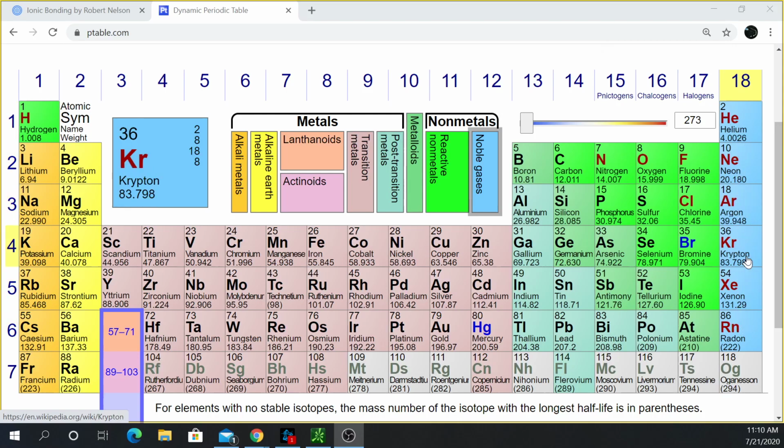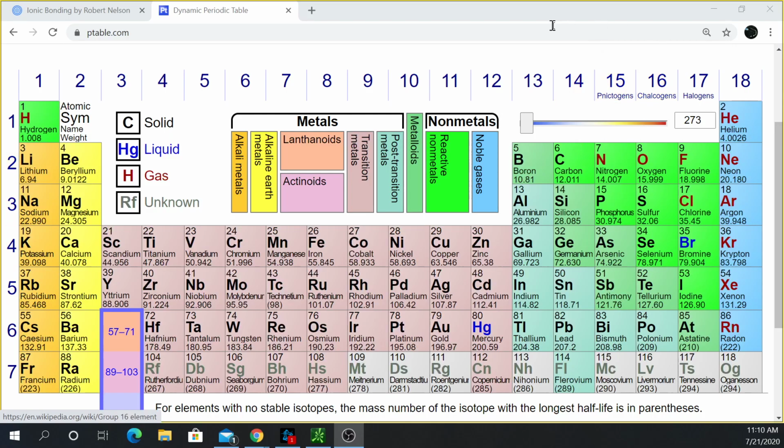So these are never going to take any electrons, well, I don't say never because these are rules or guidelines. 0, 1, 2, 3, 4.